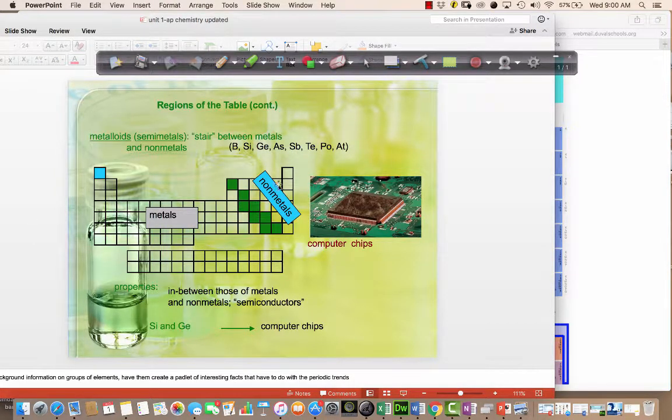All right, so metalloids. Metalloids will be somewhere in between a metal and a non-metal. So these are the ones located on the staircase. So the staircase goes from here, like that. So basically every element that touches the staircase, except for phosphorus right here, and also tin right here, those elements are considered to be metalloids, which means they will have some characteristics of metals and some of non-metals.